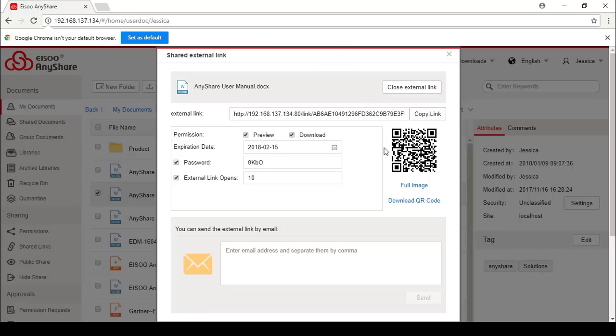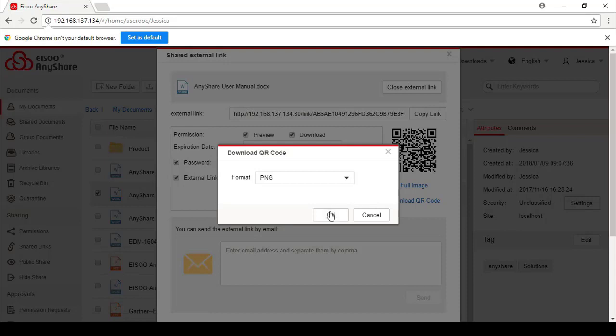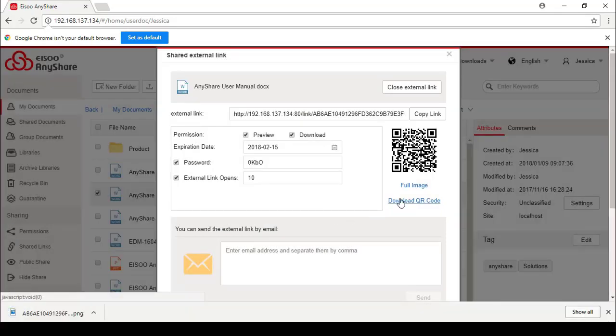In addition, meeting documents or announcements can be paperless shared to attendees through a QR code. Because Eisoo automatically generates a QR code, you can download the QR code and send it to the attendees. Attendees scan the QR code to preview online or download the meeting documents according to the permission. And it also can be shared by mail or other means.